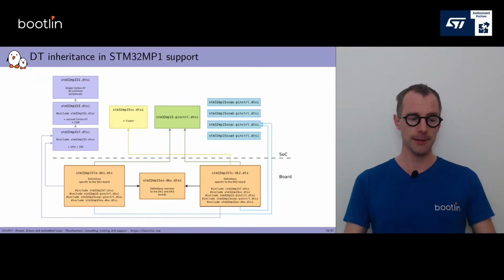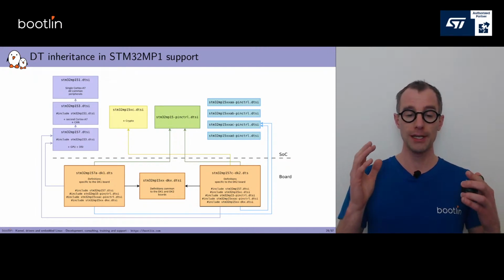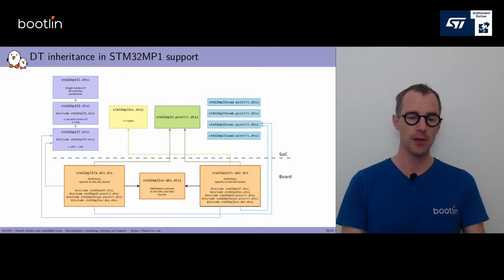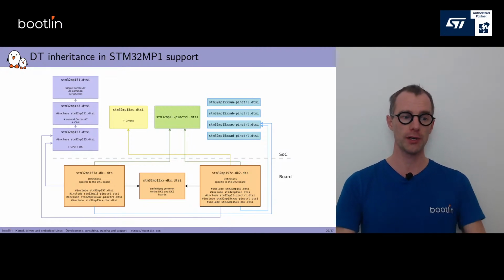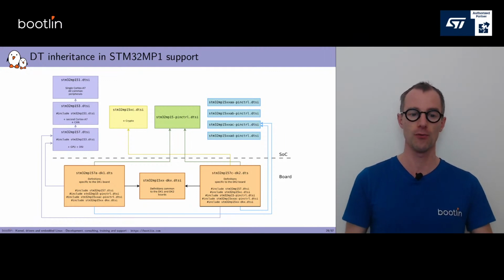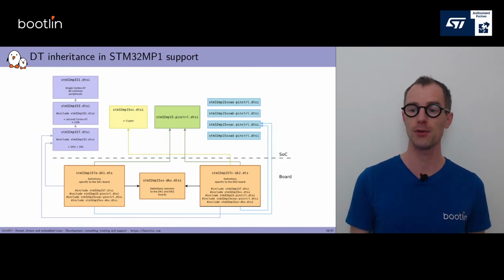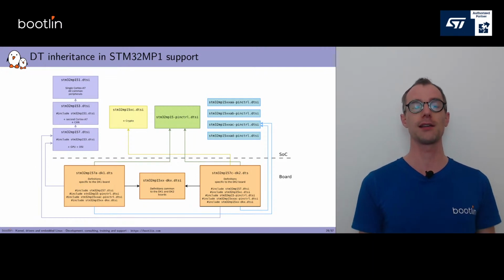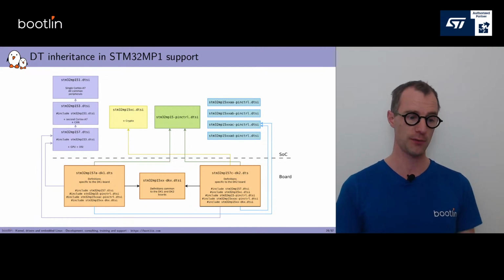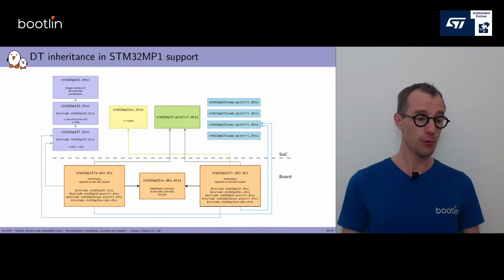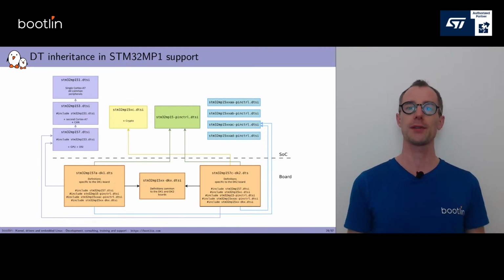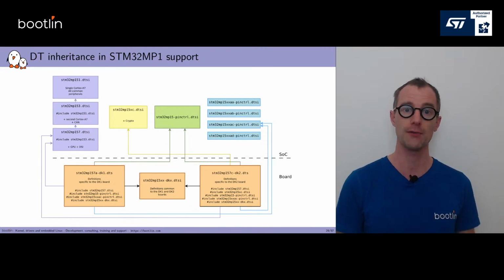So as you can see, we really leverage this mechanism of inheriting device tree to avoid duplicating hardware definition in different files. We really split out things into different files in the smartest way possible, so that we have the least amount of information to replicate in our device tree files for specific boards. But it also means that you need to navigate around all those files and get your head around this organization to properly write a device tree file for your board.